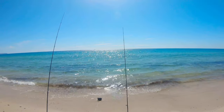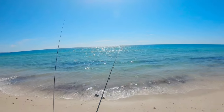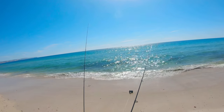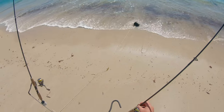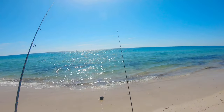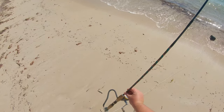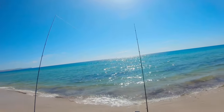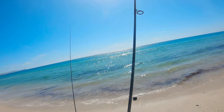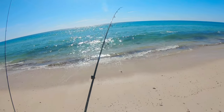Ooh, tiny little touch. Looks like a little Tommy or a little mullet or something. A couple of tiny touches on that rod as well. There's definitely a lot of little fish around, which is good news. Oh, that one goes. Oh, big little bite. He's still on there, yeah. Plenty of little fish. There you go, another little mullet.